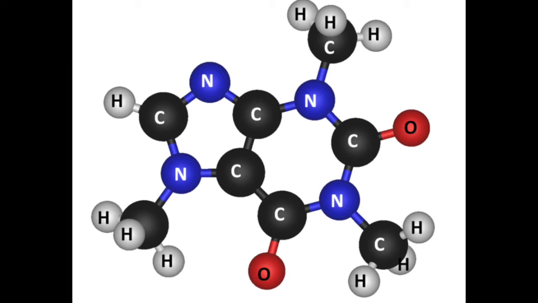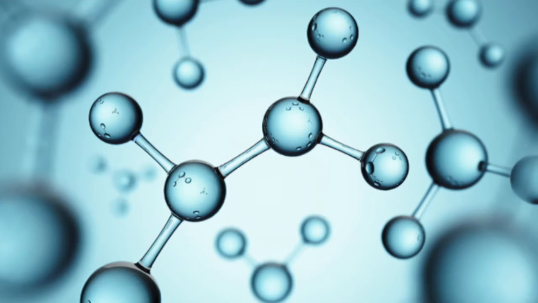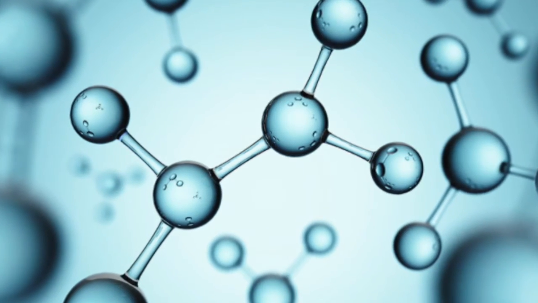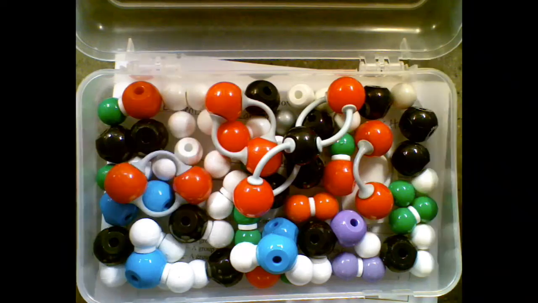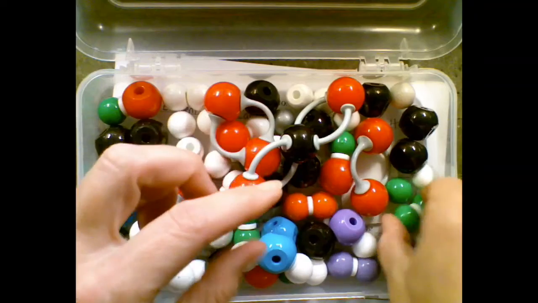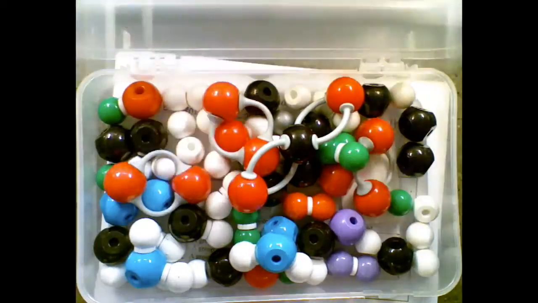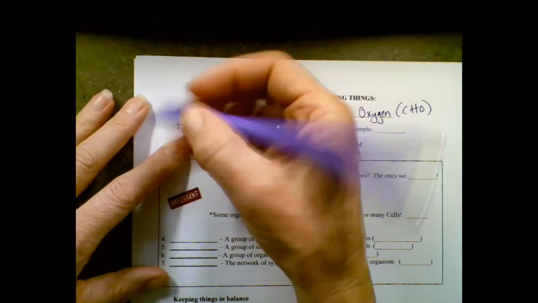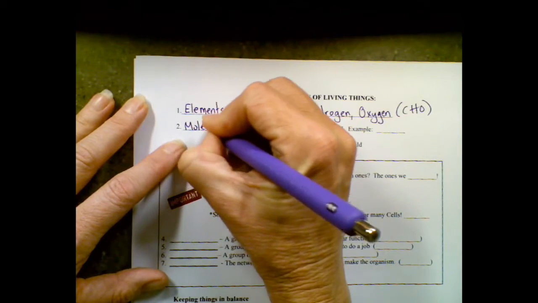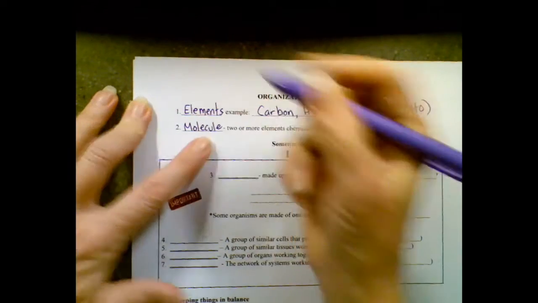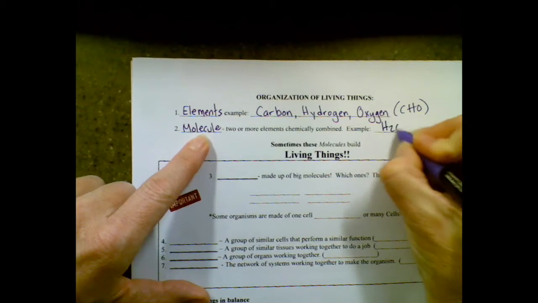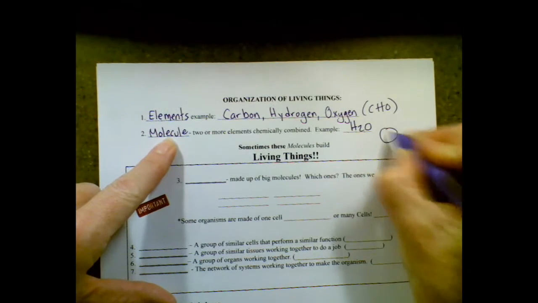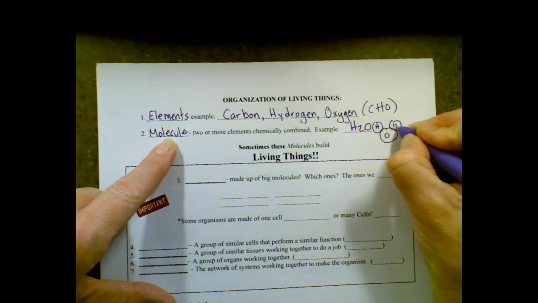Just like the alphabet. There's only 26 letters, but if you start gluing them together, the amount of words you can make is limitless, especially since you can use things more than once. All right, so elements, if you start gluing them together, you get a molecule. Like water. 1 oxygen and 2 hydrogens, and it reminds me of Mickey Mouse.